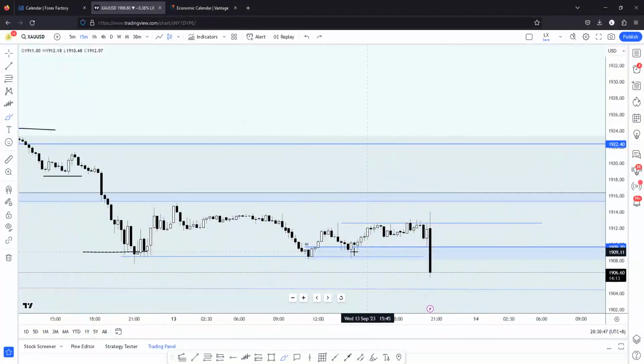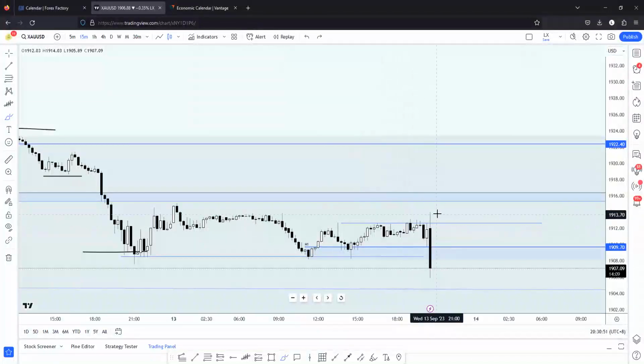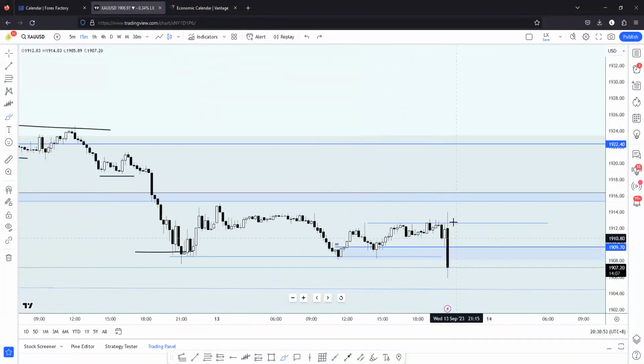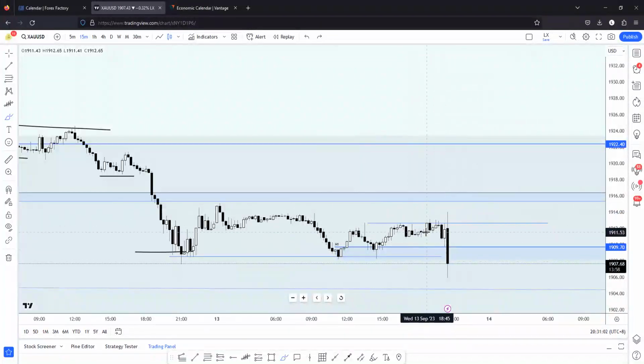But that's the idea. When price starts doing pullbacks and creates a zone to be a target, once the target has been reached, this is a region that we have to be aware of. If price starts coming into this zone again, we're waiting for a break and close to the upside, above this range, for gold to turn bullish.